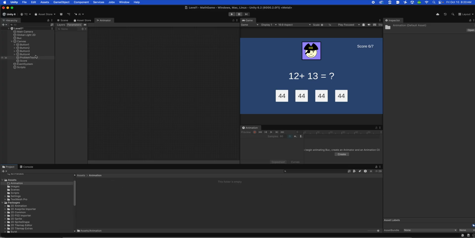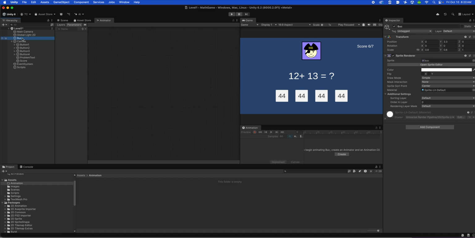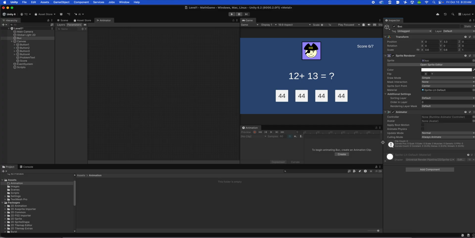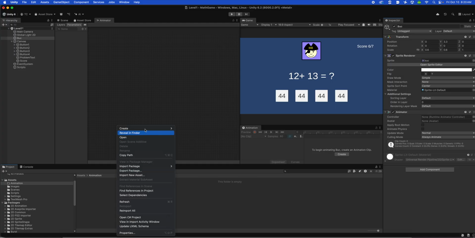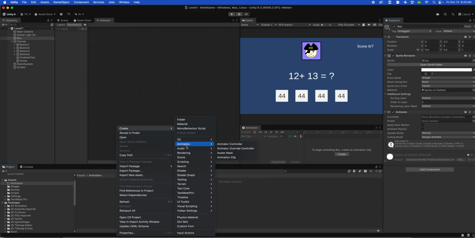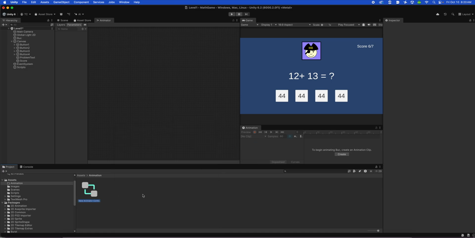Now we need a couple of different things to actually animate something in Unity. We have to add a component called an animator, so you could just click add component and start typing animator right there. And so we have a component, and now we need a controller for this animator. They actually literally call that. I'm going to right click in here, say create, and go down to animation. They call that an animator controller. Gets a little confusing. We're going to say Buck controller.